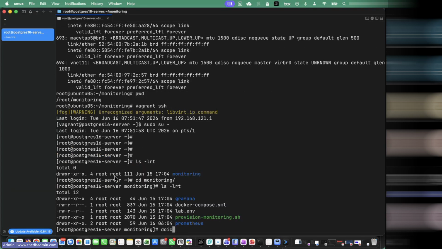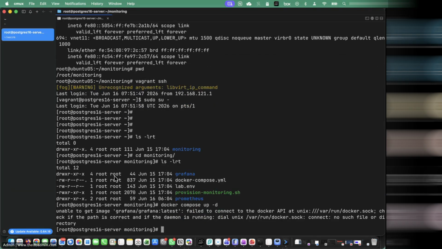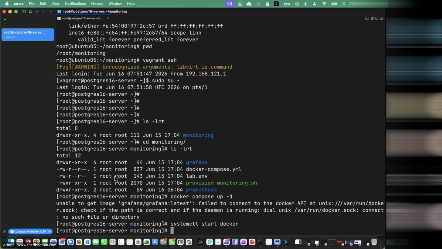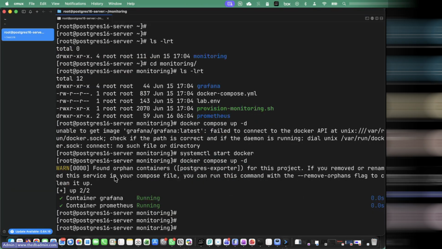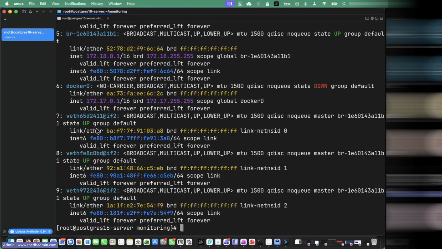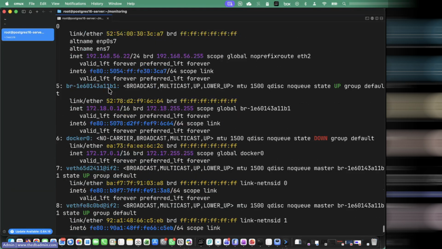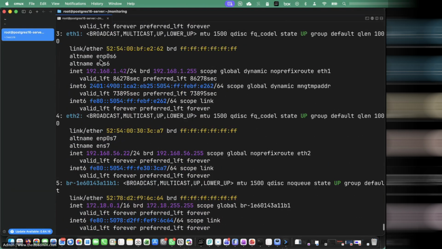I was supposed to start this one. So, systemctl start docker. Okay, so this is done. So what is my monitoring server IP? 142.